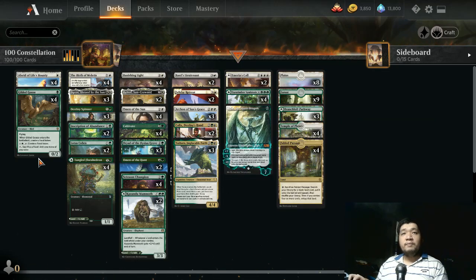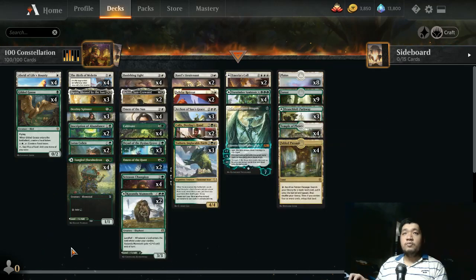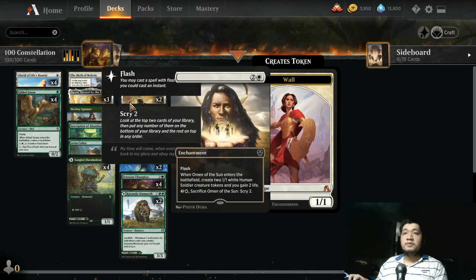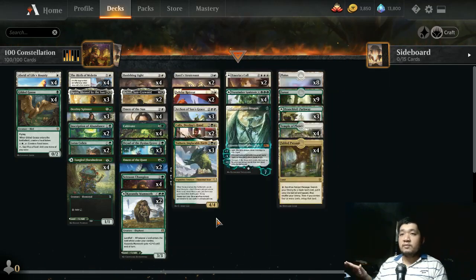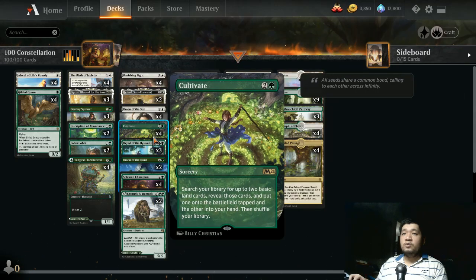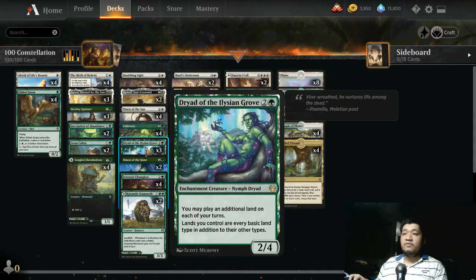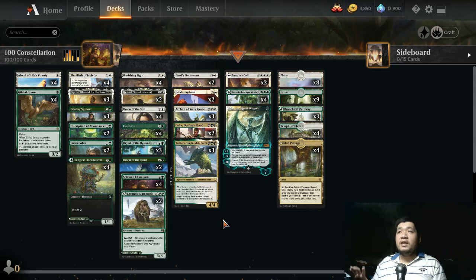So we have a ramp engine with Gilded Goose, Florahedron, Lotus Cobra. Birth of Meletis helps smooth things out. Cultivate. So basically, if we're not using our enchantment sub-team, we're ramping up to something big. In this case, it's ramp to Ugin. We also have Felidar Retreat. Not much in the way of landfall, but we do get the benefit of Cultivate. We have Dryad of the Elysian Group to help us out, and Omen of the Hunt as additional fodder. So we have many angles of attack.